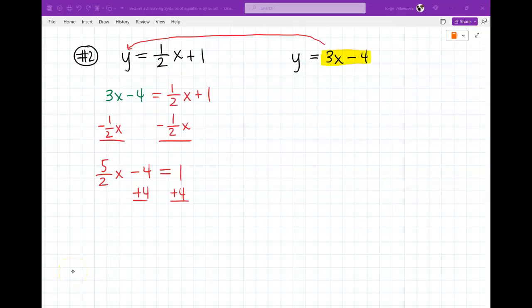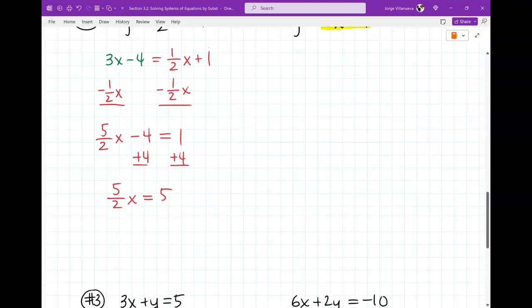All right, I just remembered I didn't record the very beginning. Let me just really quick recap what we did. We had two equations. We chose the right one. We got the 3x minus 4 from the right side, plugged it in over to the left. As you can see, it's in green. 3x minus 4 equal to 1/2 x plus 1. Then we combine like terms by subtracting half x from both sides. We got 5 halves x minus 4 equal to 1. And now we're in the process of adding 4 to both sides. So sorry about that, but here we go. 5 halves x is equal to 5.